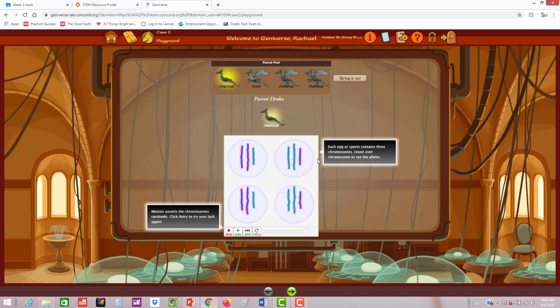Hover over the chromosomes to see the alleles. I can look at them like, oh, here, this dragon has non-metallic, no wings, no forelimbs, no hind limbs, and no spikes. So you can see the traits for that dragon in each of these cells, and they might be different depending on how it randomly segregated. Anyway, you're going to go through this and finish this, and this is going to help you answer the questions on your worksheet there on your Google Doc. And then let's go on to the challenge.